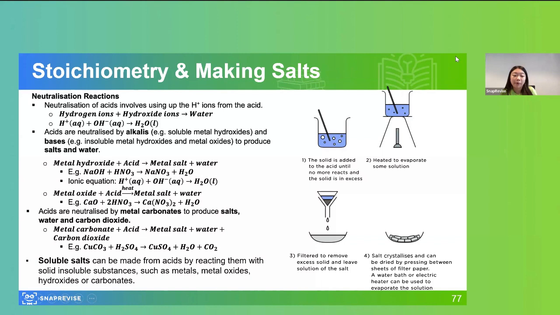You need to be able to know what's happening in each step, and you need to be able to understand why. So I'm going to go through this slowly with you. First part, when you're producing a soluble salt, you have the acid, and you're going to add the solid into the acid and mix it until there is no more that reacts, basically until there is excess solid. When the solution is saturated, filled with the solid, adding more of the solid is not going to dissolve any further. That's when this solution is saturated.